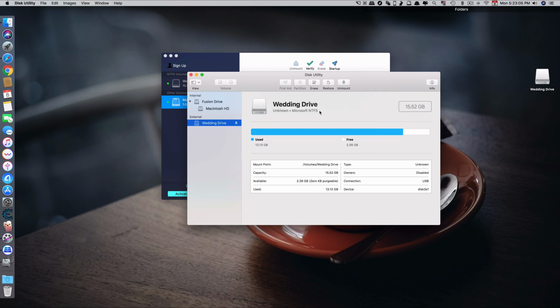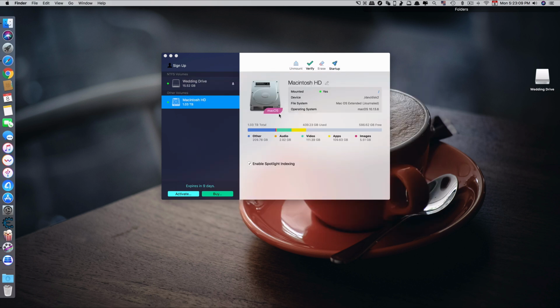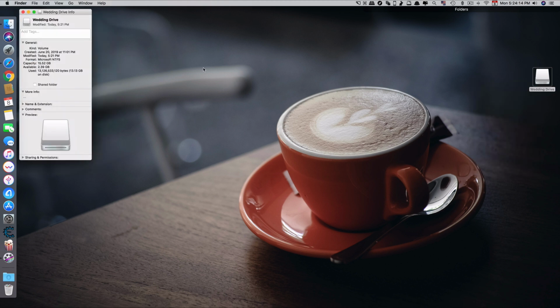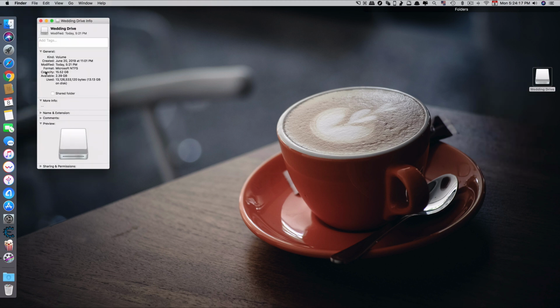But you don't have to worry about that anymore. After you install this app called NTFS for Mac here, it will ask you to restart. After you restart, you can just copy and paste any file or folder from and into this NTFS flash drive conveniently, just like you're using a Windows computer. Let me show you an example here. If you look at the information here about this flash drive, it says the format is NTFS, which means it is a Windows formatted system.